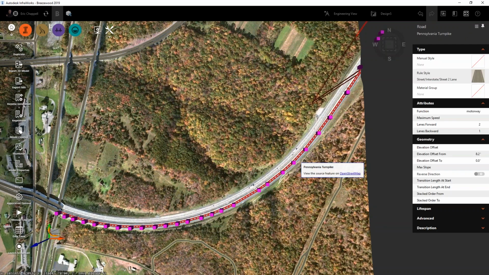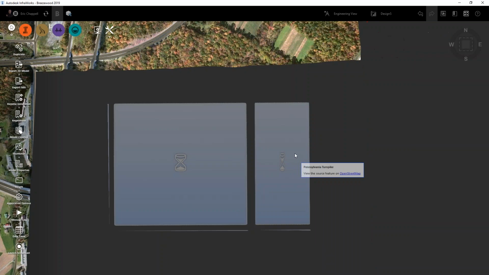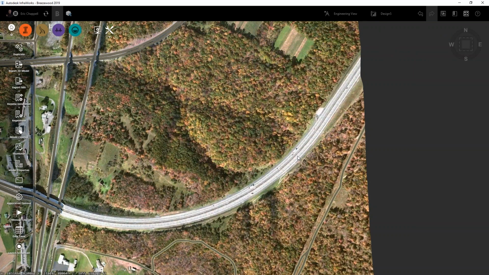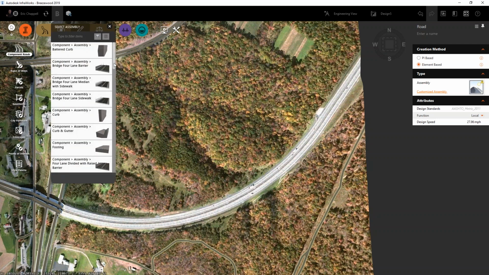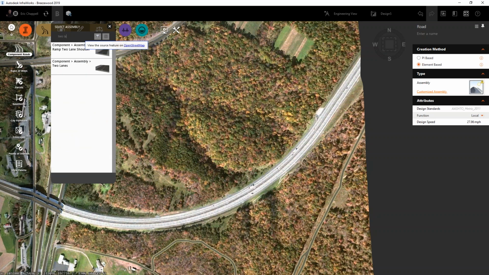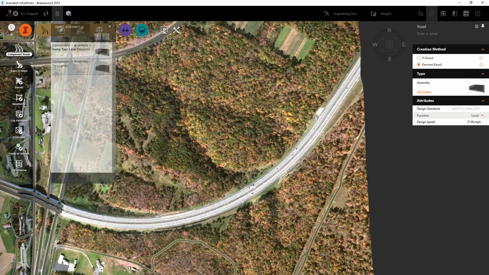The other thing I want to do is this is currently being depicted as 2 individual roads, and I want to depict it as 1 divided highway. So all I'll do next is go to my roadway tools. I'll click my component road tool. For my assembly, I'm just going to use something simple here. I tend to gravitate toward this 2-lane as a starting point when I kind of don't know what my next step is.